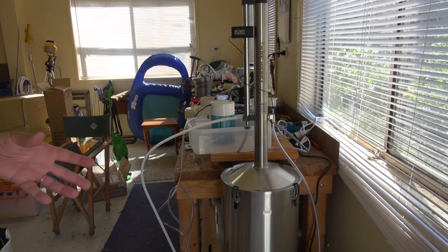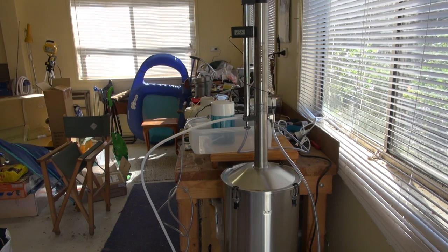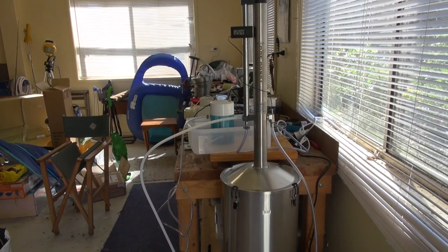Now you can hear it heating up. You can hear all that bubbling away there, and that will take about an hour. So it's almost 20 to 10. So 20 to 11 I'm ready to start producing alcohol. After that process happens, I'll show you that. And you can see the temperature at the moment, sitting on 25.